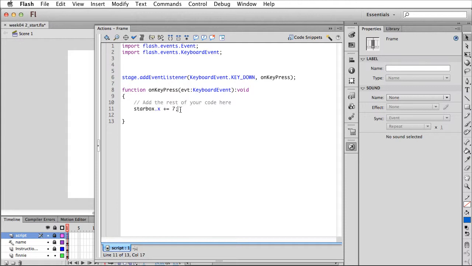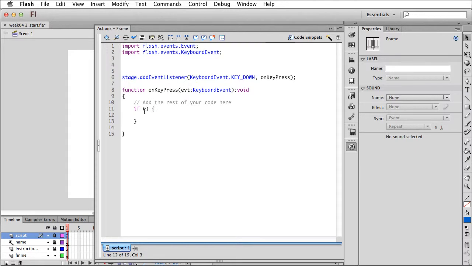What I'd like to do now is, well, I don't want just any key to move it across the screen. I want to be able to say, use the arrow keys, and in particular if I use the right arrow key, I want to move it towards the right. If I use the left arrow key, I want to move it towards the left, the up arrow key to move up the screen, and the down arrow key to move down the screen. So I'm going to do that now. I'm going to need an if statement, and let's just write the basic if statement, which is like that.